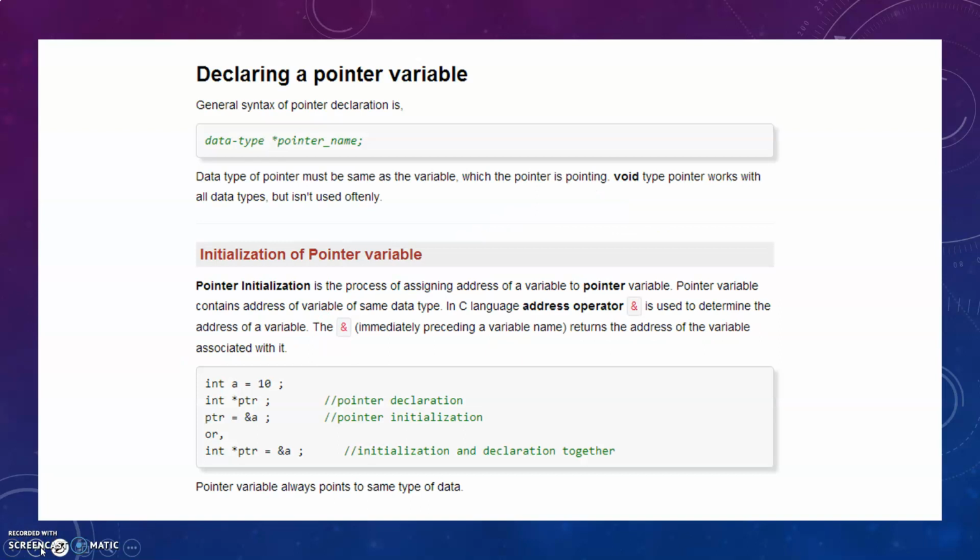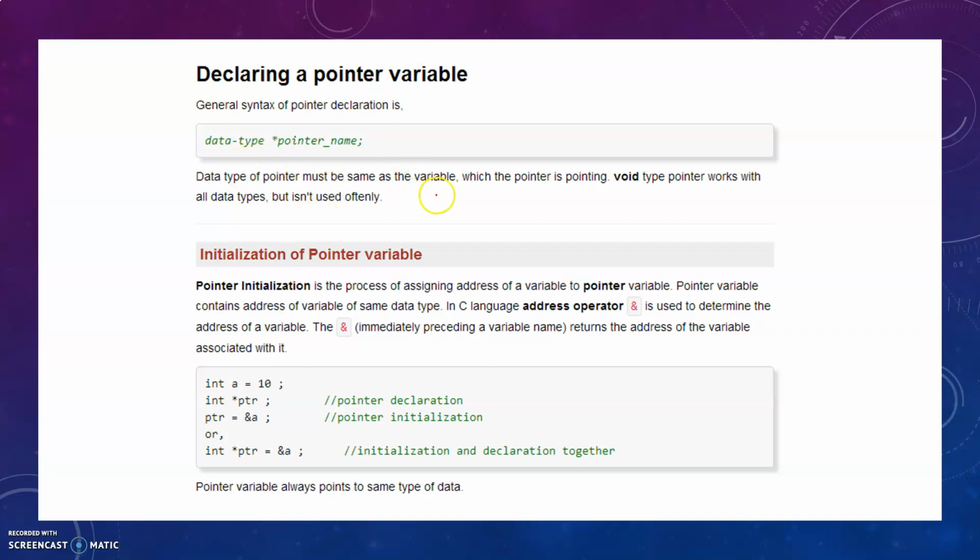Right? In many of the books it is written, here I have given an example of the initialization of a pointer. In many books it is written int *ptr, ptr = &a. What is this thing? First you have to know how I will declare a pointer variable. First of all, I will write the data type, then I will give a star, and finally I will give the pointer name.